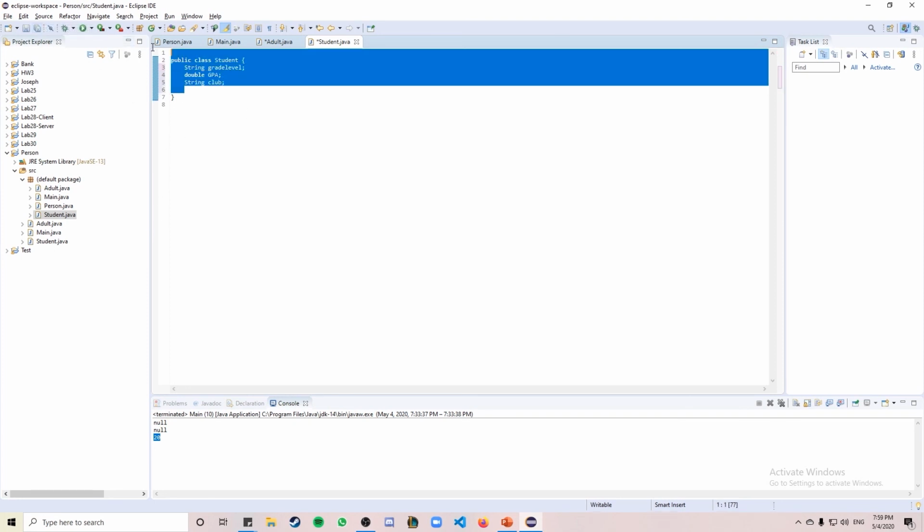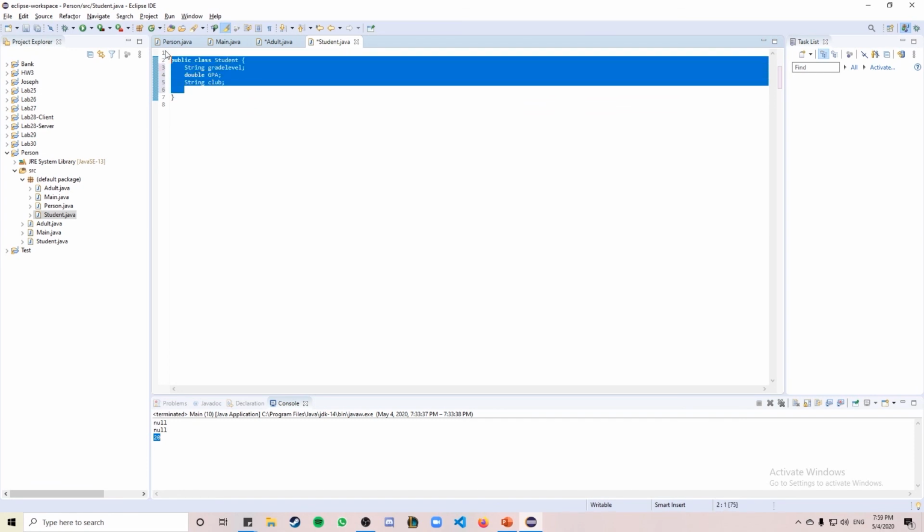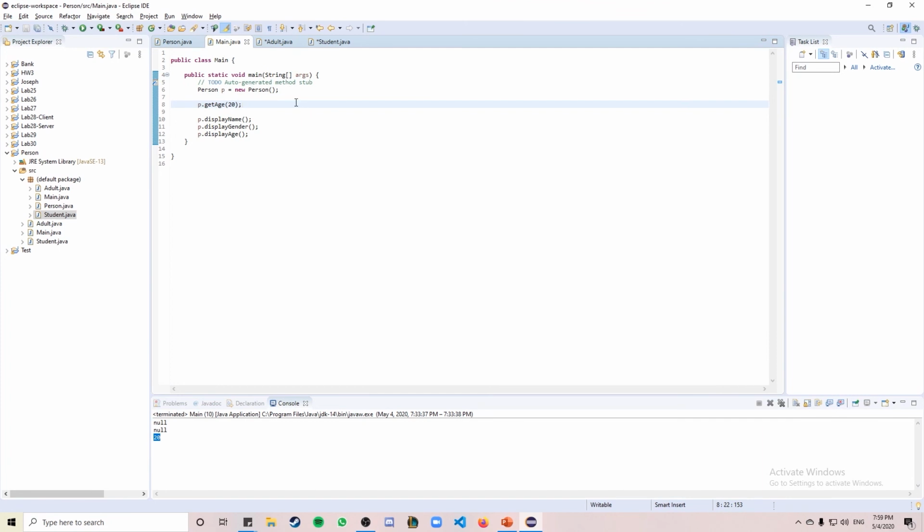So here we made two new classes, an adult class and a student class, but they are still using the same things that a person class has. So if we go to our main here and say we create an adult, we don't have a constructor, but that is fine.